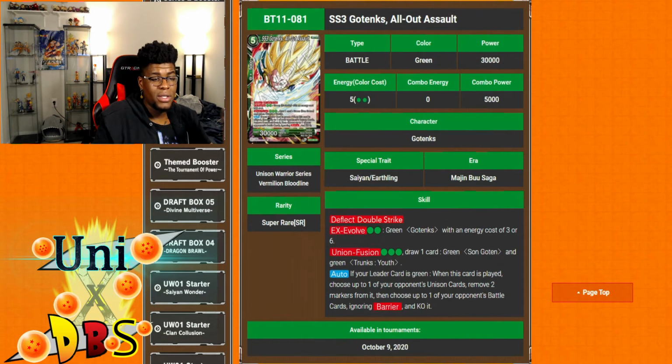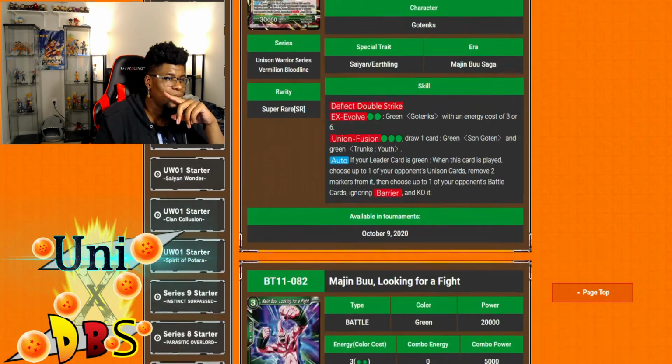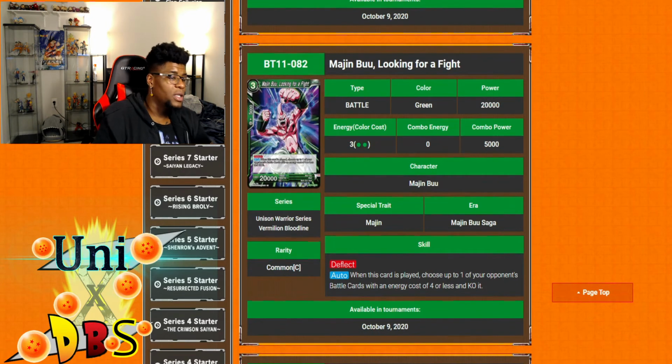Now auto, if your leader card is green, when this card is played, choose up to 1 of your opponent's Unison cards, remove 2 markers from it, then choose up to 1 of your opponent's battle cards, ignoring barrier, and KO it. Wild. This guy affects the board when he comes down. He's a 30k double striker. Do not get it twisted. This guy will hurt.